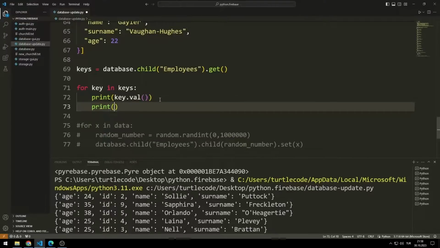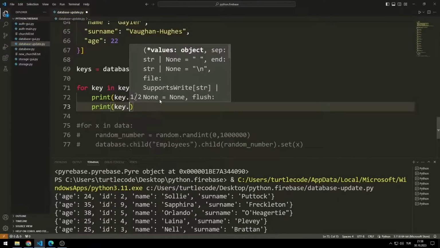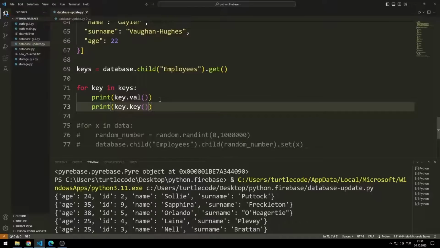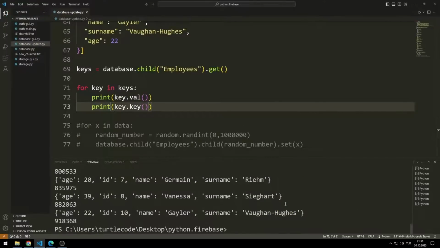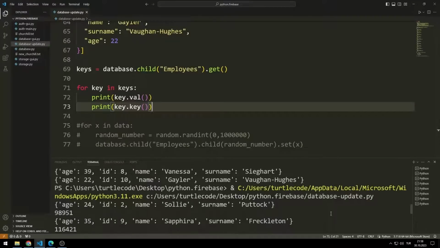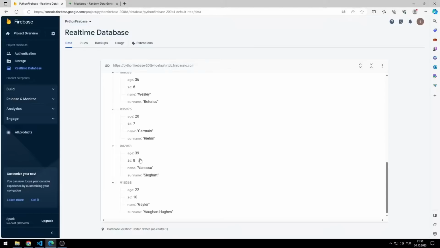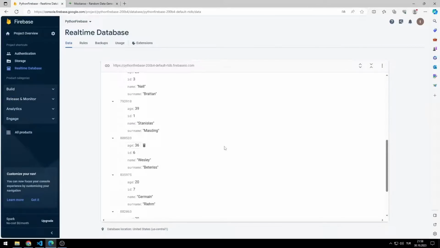With the key function, we can access the random numbers we produce for each data set. You can see the accuracy of the data by comparing it with Firebase.